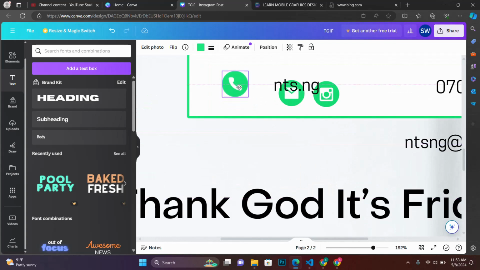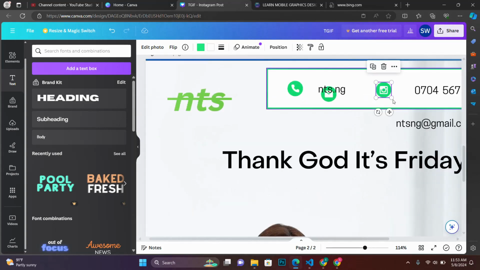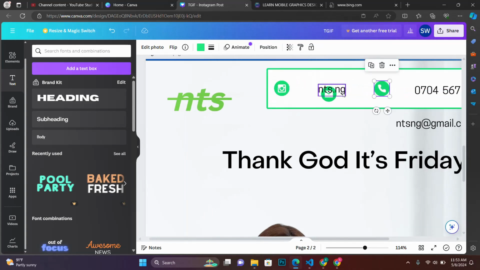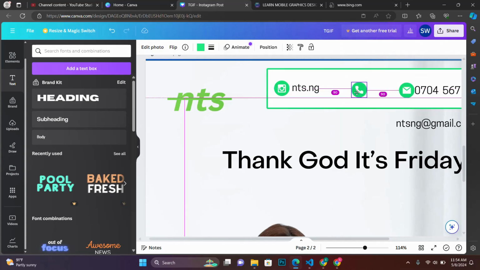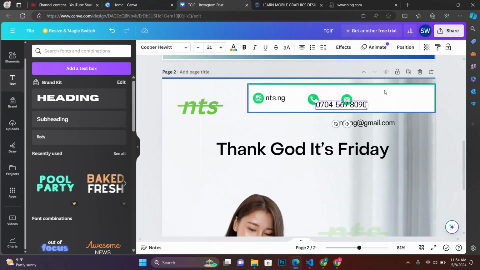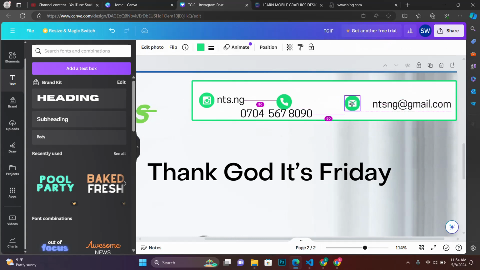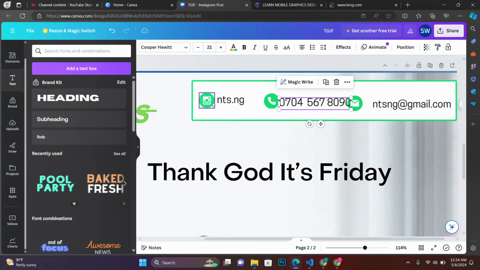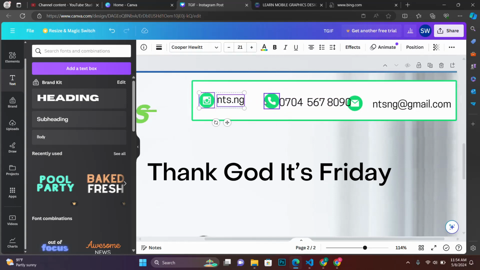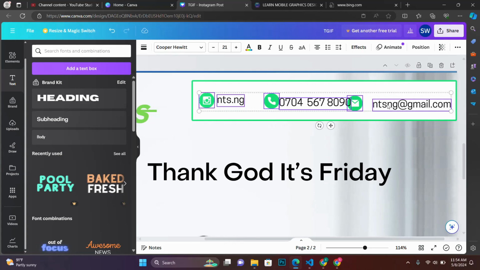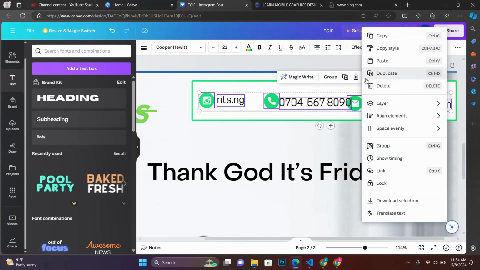Okay, so let's just paste this around and tidy it up. Okay, so phone number, email. So hold your shift key and then just select everything here, and we'll go to alignment.